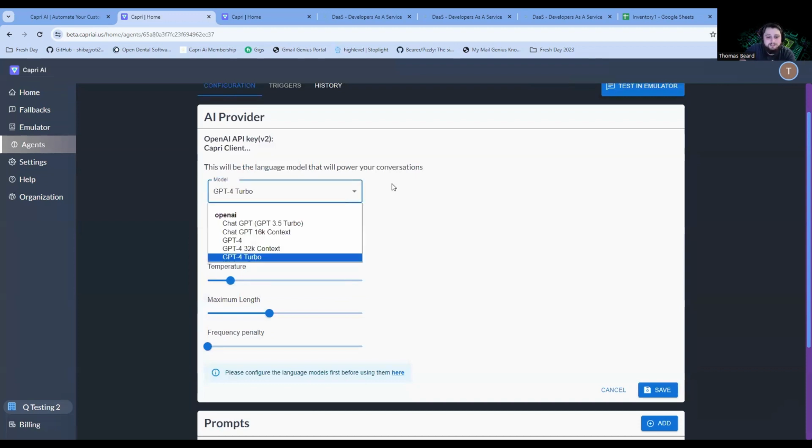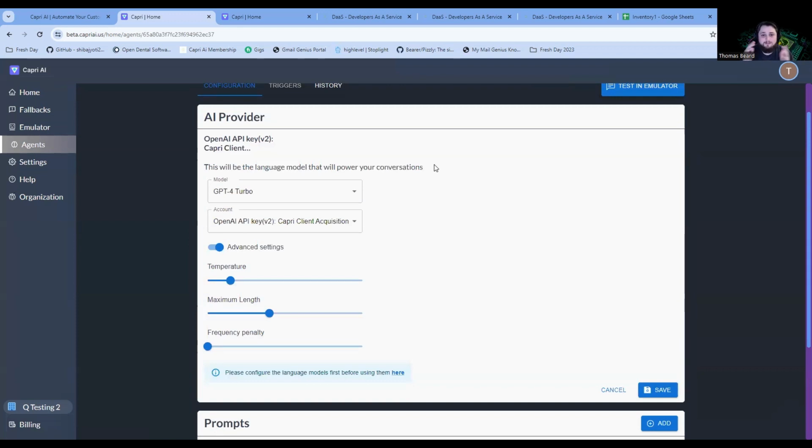For today's purpose, we decided to use GPT-4 Turbo, as that typically has given us the best value for quality as we are building the AIs. However, feel free to use whichever model you see fit for your agent. With that being said, let's take a look at some of these advanced settings. We're not going to mess with the temperature today. Our default setting is a great temperature. If it is not performing how you would like, and you know how to adjust that, then feel free to dive into it. If not, we'd be more than happy to help you out with that process. Just feel free to contact us.